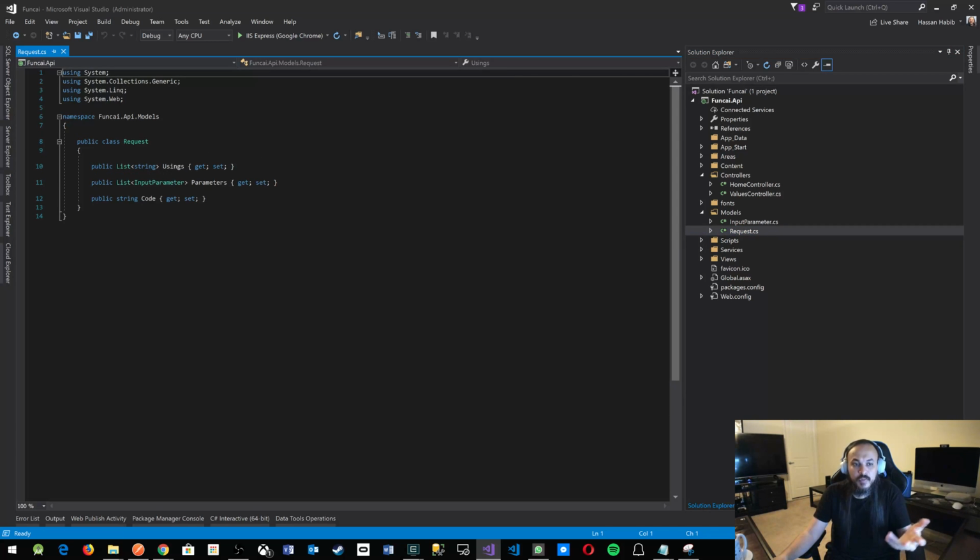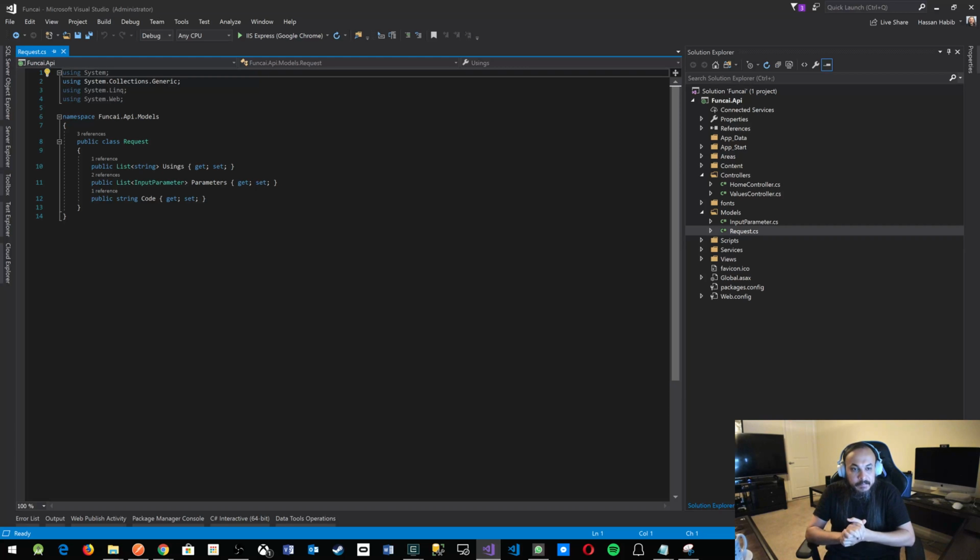First of all, we want to start with a request. If you're pushing code to your API, you probably want to tell your API what usings, what libraries you want to use, and what parameters you want to add, and push the code itself, just the executable, not the method names or the class names. None of that matters. We just want the actual logic that distinguishes one method from the other and one class from the other.